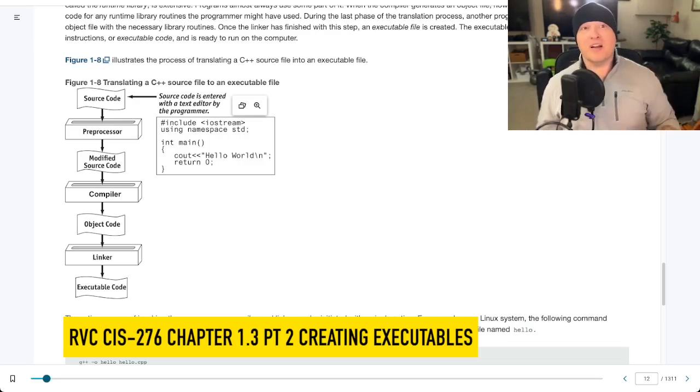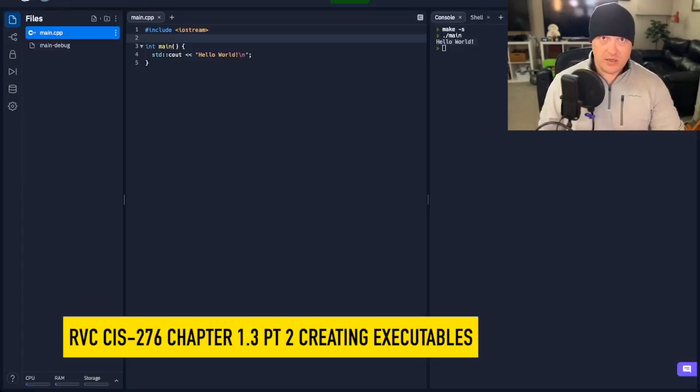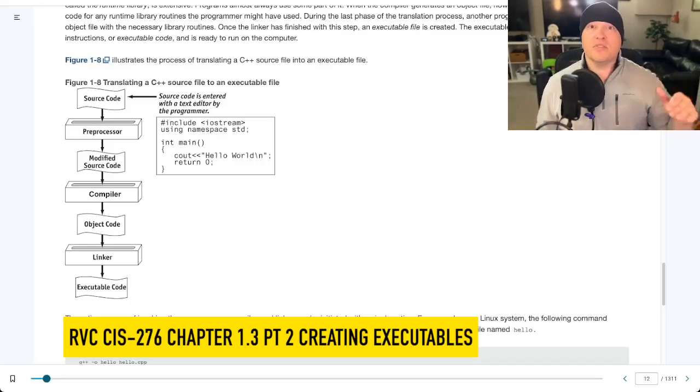For the most part, it is still just the source code that you created in your application, your developer's environment, but with some slight modifications to help the compiler go along. So that's the next step down here.